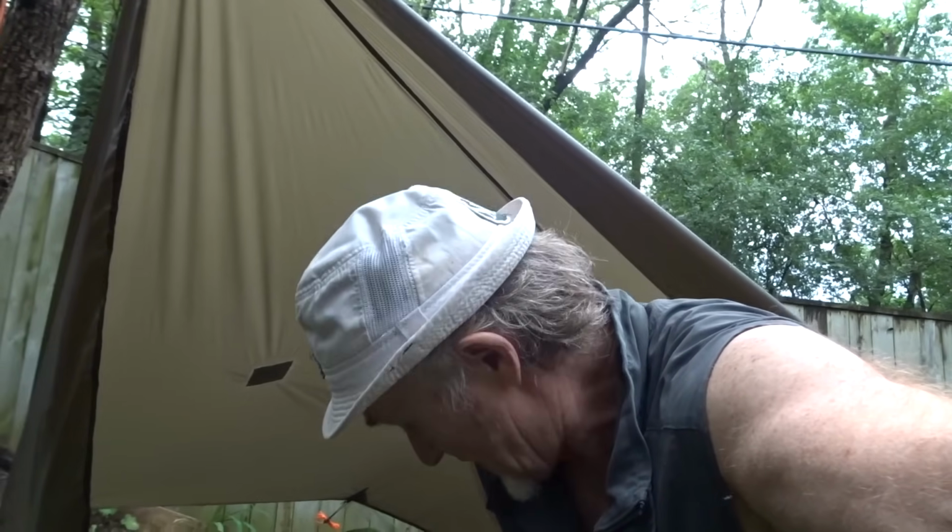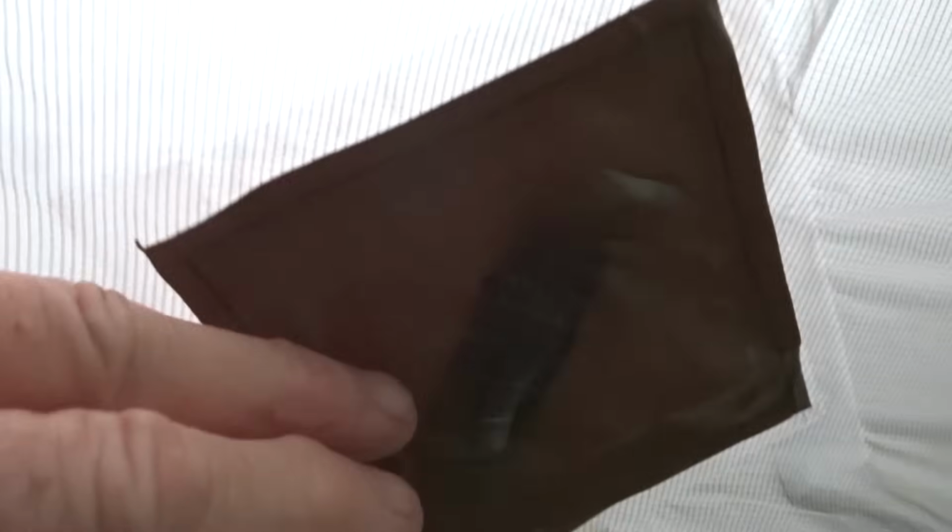So we're gonna have a few rainy days here, so I'm gonna leave this up, have the hammock rigged in it to check for drips. Also see on the side pullouts here, there's tape on the seams. Sort of hard to see in this light, but you can just sort of see that clear covering over that. At least I hope you can.